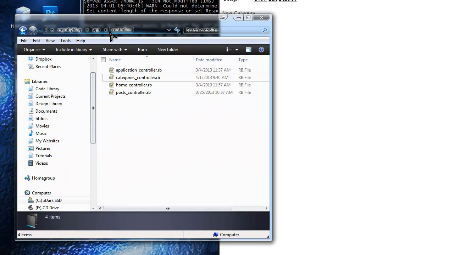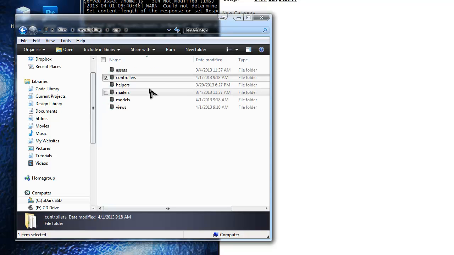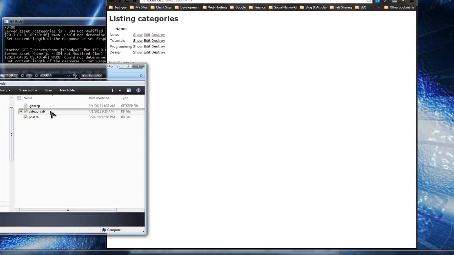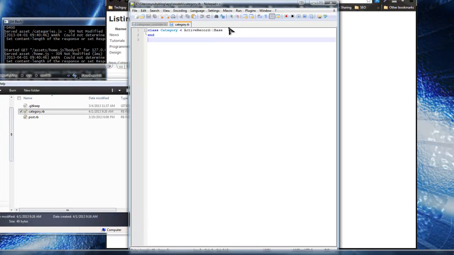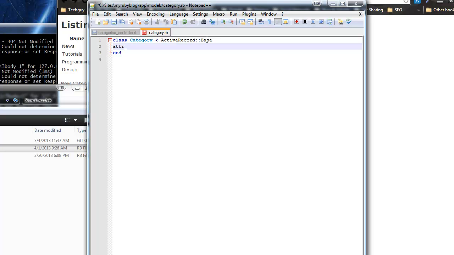So let's go into the models and go to the category model, and here we just want our attribute, and we have the name field. Remember the ID and the two dates, created and updated. Those fields are automatically generated. The only one we need here is name. And we also want our association, has_many, to the post table. That means that a category can have many posts. So save that.